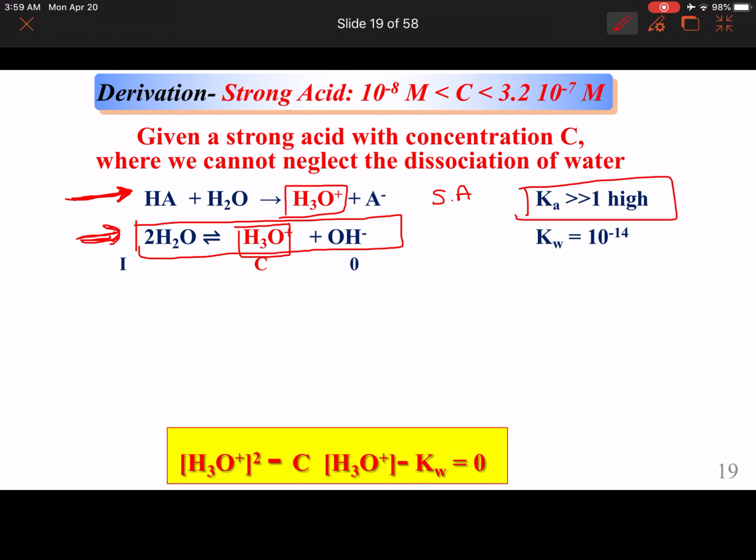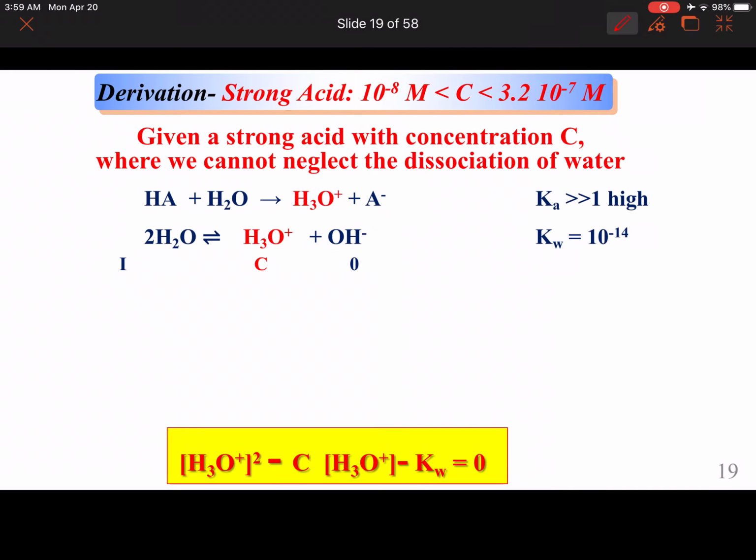Or that the first reaction is advanced relative to the second. Okay, so if it's advanced, what I can consider then is that my initial concentration in the autoionization of water is not necessarily 0 for H3O plus. I can now consider that the concentration of H3O plus is the amount that is coming from the acid. So the acid originally dissociates, let's say, to give a concentration C for H3O plus, C for A minus. And then you just transfer this H3O plus, which is already in solution before water even starts to dissociate.